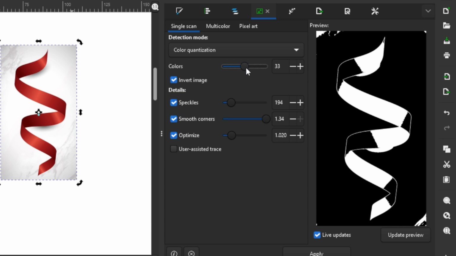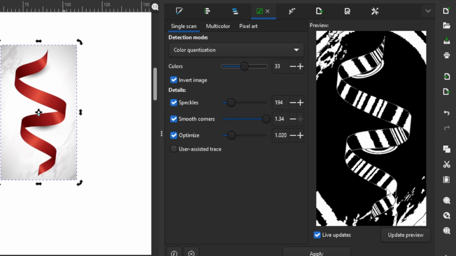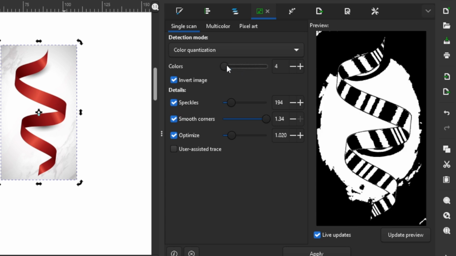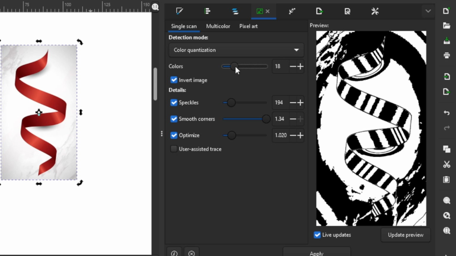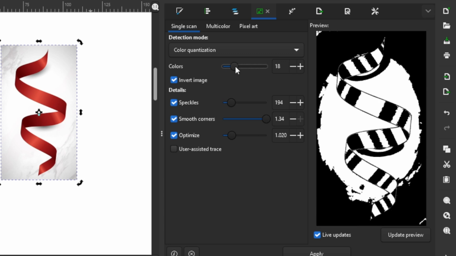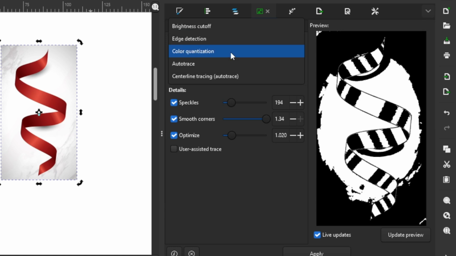So you can dial it up. You can see that it's detecting more colors, and that's why the vector preview is looking more jagged, because it's representing them differently. That's why it's kind of rough. You can even reduce it down to maybe 2 colors. I think the lowest is 2. You can use 2 colors, and you can see it doesn't detect much. So you can just adjust it to best fit your description. Continue playing around with these settings until you see one that perfectly fits what you are trying to convert into a vector file.